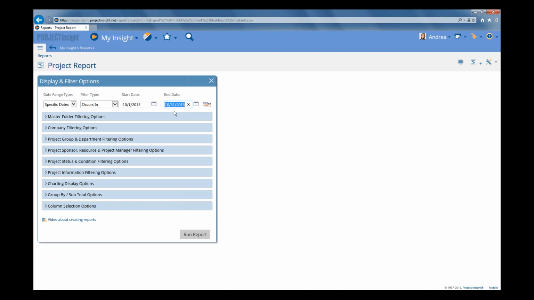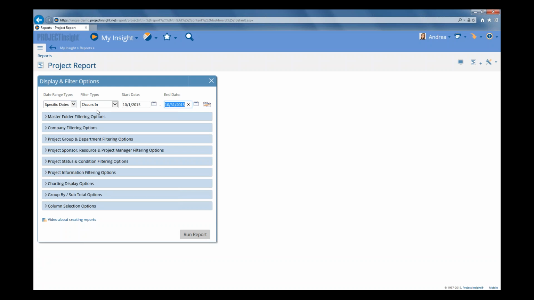So that's important to understand primarily when you save reports. If you're just running this report one-off, it doesn't matter if you put in a specific date or you put in a dynamic date because it's just like a one-off report. But if you save this report because you are going to rerun it at a different date in time, you want to ensure that when the report is run in the future, it does display the correct information. So if you are putting in specific dates and you run this report in the future, you might want to change those dates at the time you run the report. Or you can use the dynamic dates and then they'll shift automatically.